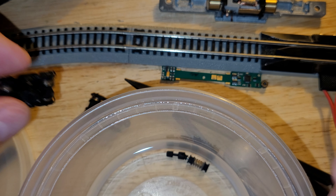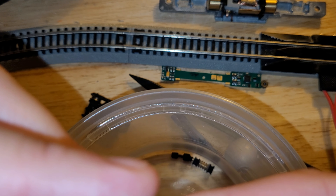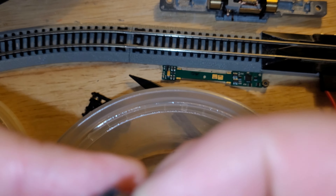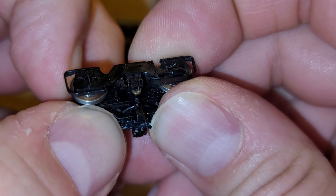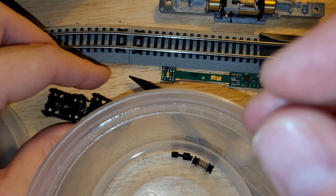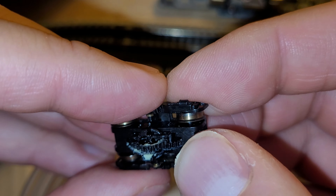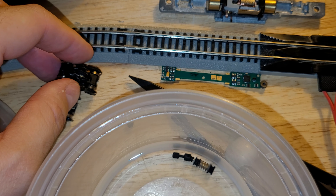Checking the other truck — this one has even less grease on it. Maybe I should take these apart if I can remember how to, but actually — thinking about it — why do I have to? These do run smooth. There's a little grease on them but not too much and I've taken some off. It's got synthetic lube on it, so I think these will be fine. Yeah, I'm just going to leave them like they are.